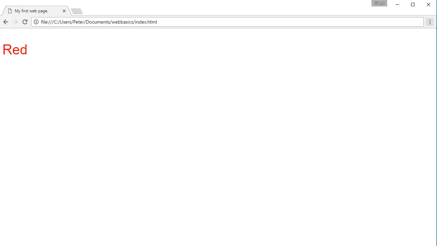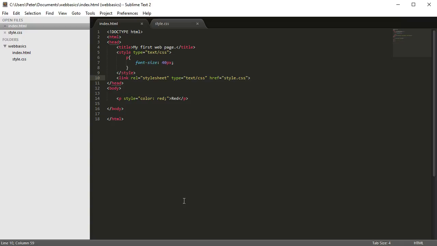Now that you know the three types of CSS there are, the big question now is, which type do you use? I would highly recommend using the external CSS. With external, you can put all your CSS into one file and link it to each page on your website, whereas the inline style will only style that element you add the style to, and the internal style will only add the style to that page. So you're best using external CSS.